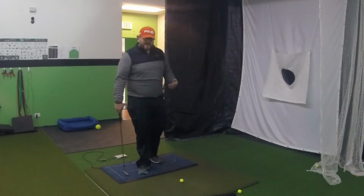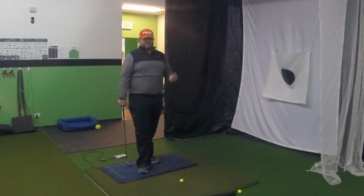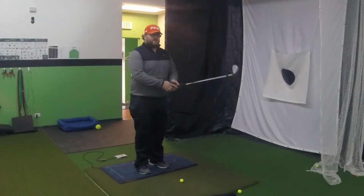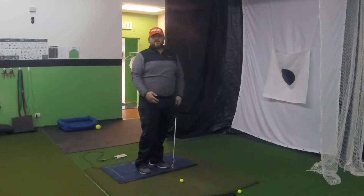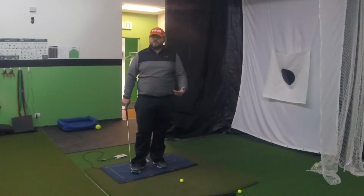So why I like this topic is, if you're someone like me, as I was growing up trying to play the game, I was told a lot of things about the short game, and a lot of them were to just stay very rigid throughout the stroke, just move the triangle or brush the ball off the grass. And as I start looking at better and better players at the short game, what I've started to see is that they actually move a lot.